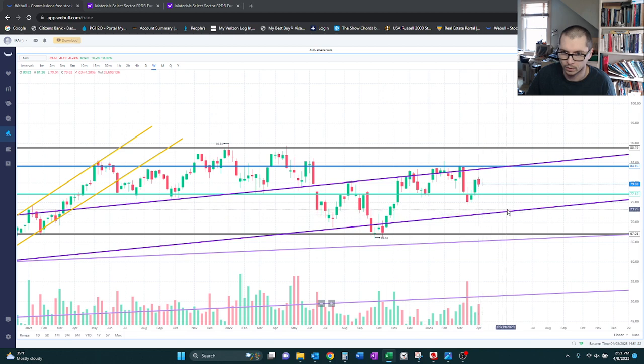be somewhere along this purple line, like 72, 73, depending on the timing. If it wanted to take a long approach down, maybe 73. If it all of a sudden were to take a sharp decline, maybe we could get it at 72 something. But again, 77 would be like the more realistic, more likely to occur. So 77 is what I'm shooting for. And that pretty much sums this one up.